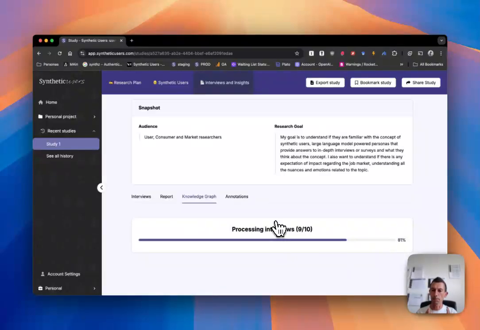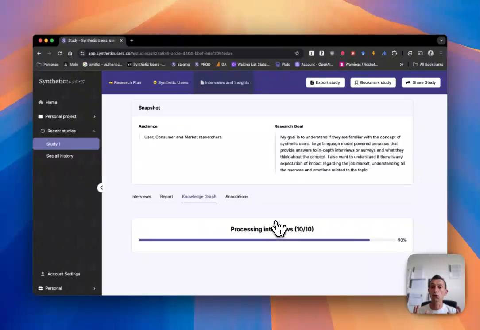So we're at interview 9 right now. We are aiming to make the system faster, but right now it still takes a little bit of time, particularly for studies that have 10 interviews, which is our max. We're planning to expand this soon. And we're also planning a couple of new things that I'll tell you next week what they're about.